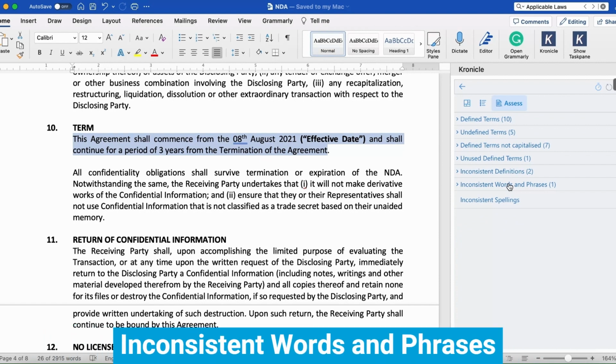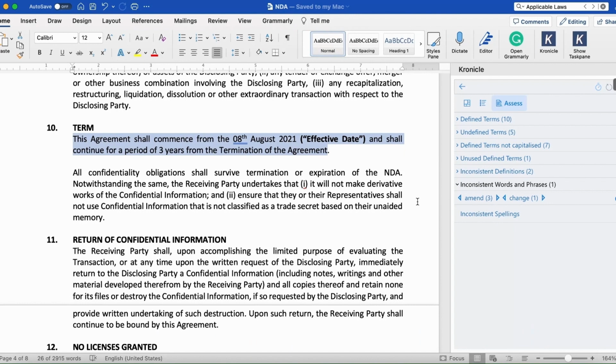Then the category is inconsistent words and phrases. It highlights all those typical words which are mostly related, but legally they have different meanings. So for example, legally amend has a different meaning and change has a different meaning. And again, the number in this bracket denotes that in this agreement amend is being used thrice and change is being used once.